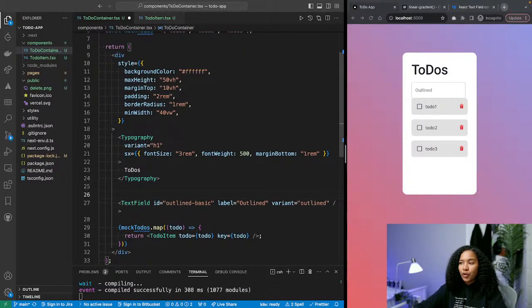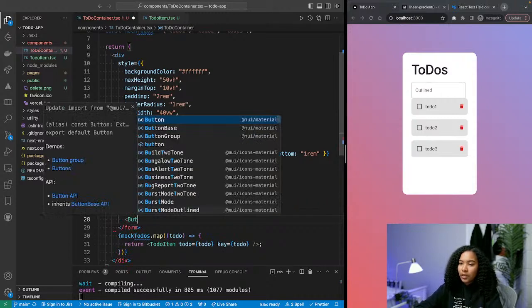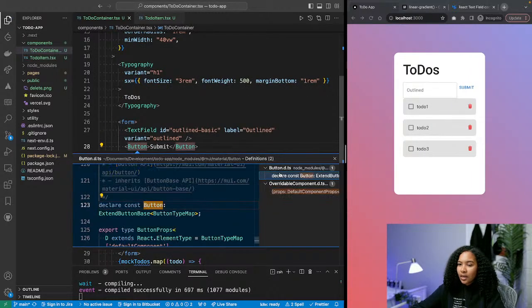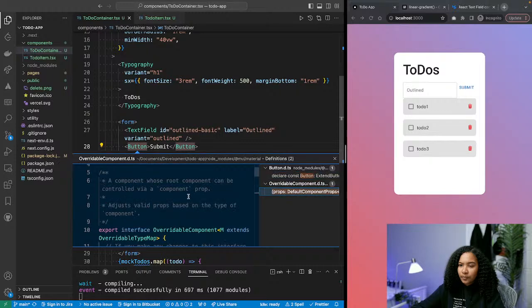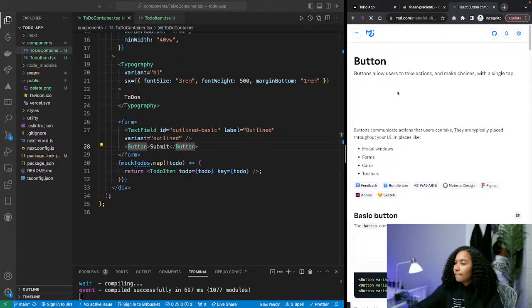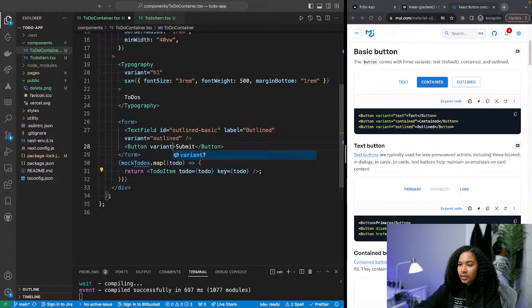The other thing I want to do now, because this is going to be kind of like a form component, is wrap it in the form element. So I'm going to type in form and just wrap that in a form, and then also add a button here. We're going to use a MUI button, and we're going to type in submit for that one. I think they do have different variants of this button. Let me look it up here. MUI button. And yeah, I think I'm going to go with a contained button. So we're going to type in variant equals contained and save that.